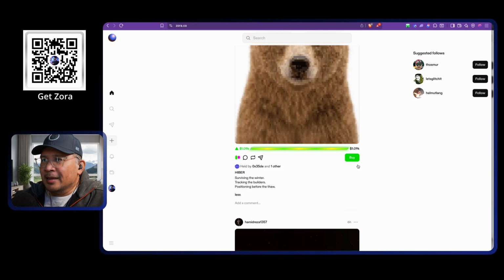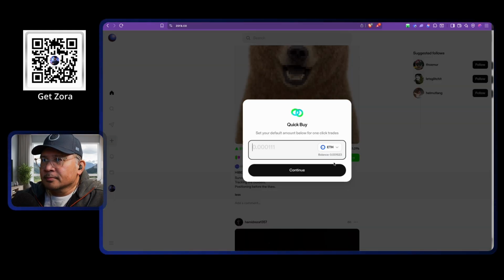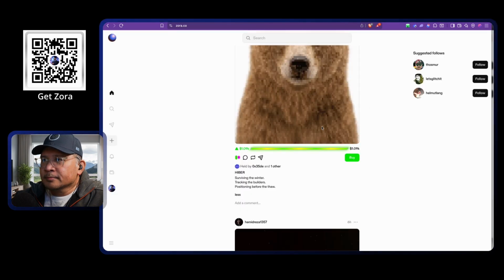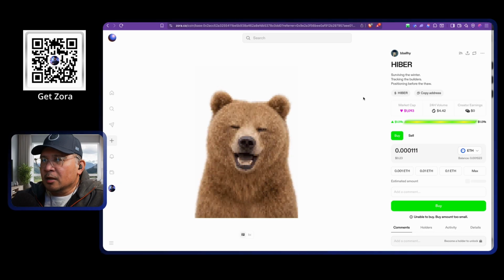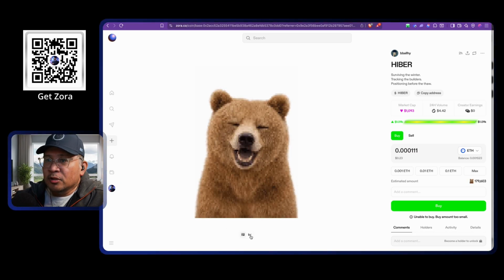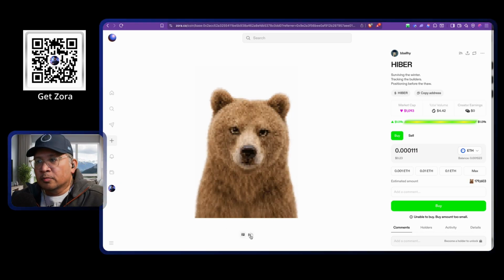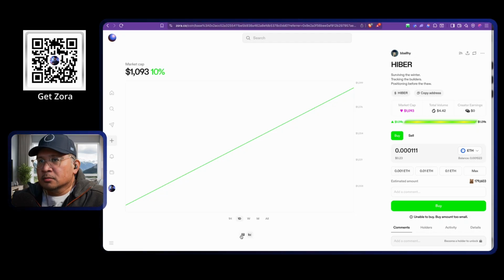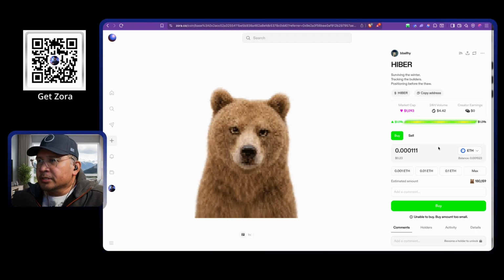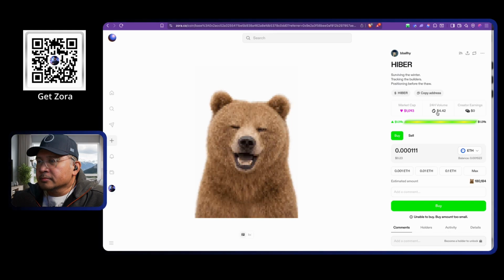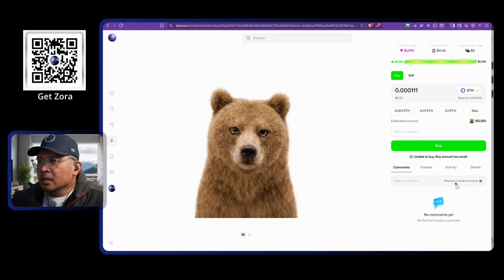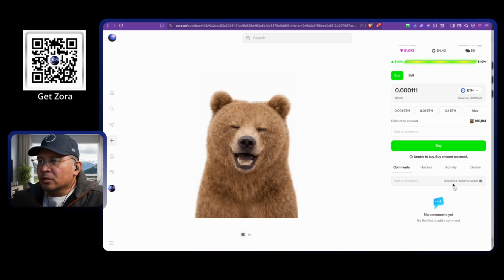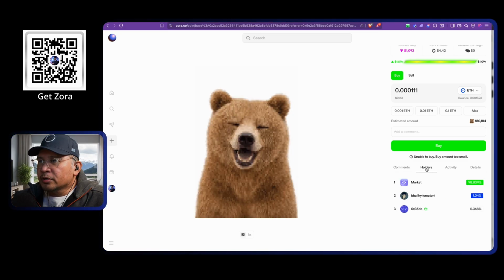We just go to buy. You can do the quick buy. But if I just wanted to see more about this post, there we go. Click on the actual media. And again, you have the same tools that you had with your own post. You can go and check out, oh, good for them. And you can purchase, you can do the same things we were just talking about, right? Again, to add a comment, you have to be a holder to unlock that. You can, of course, check the holders.